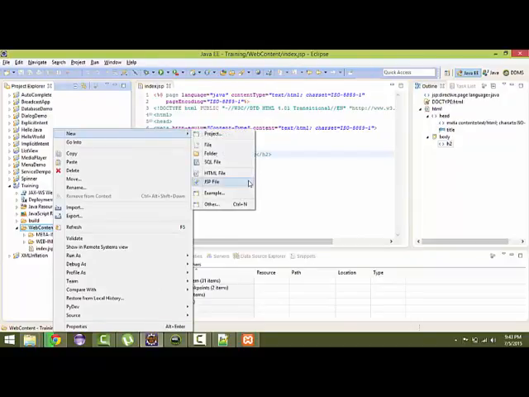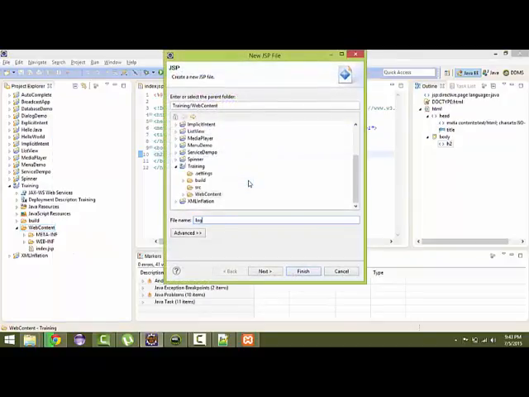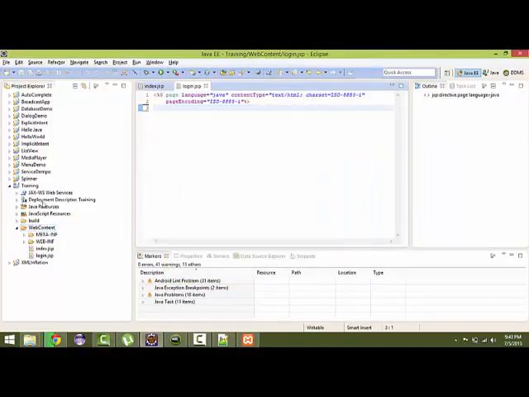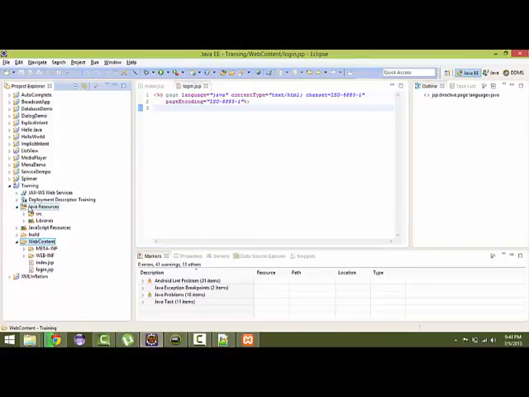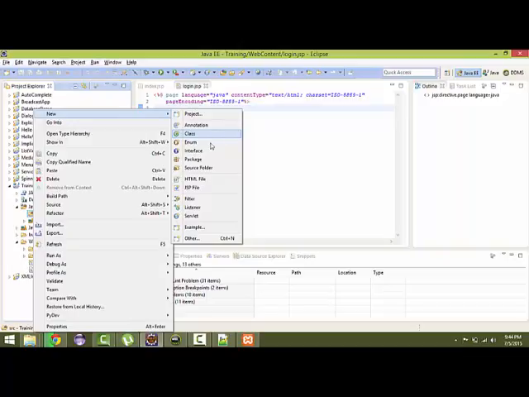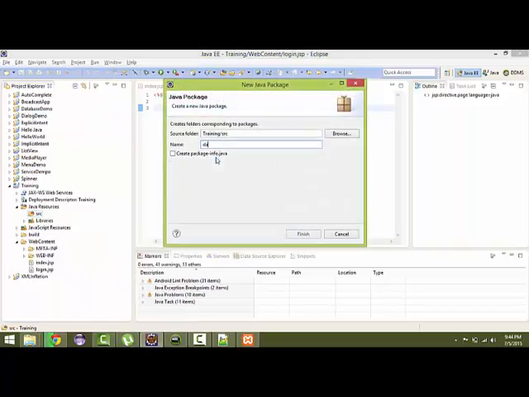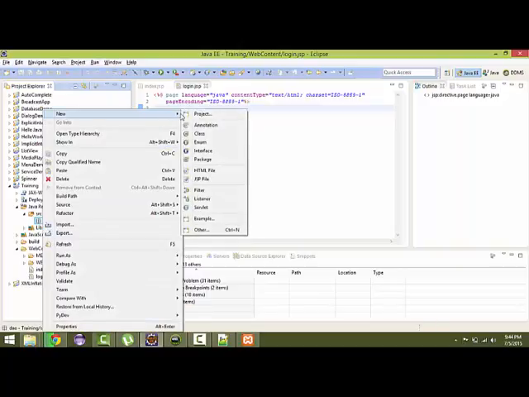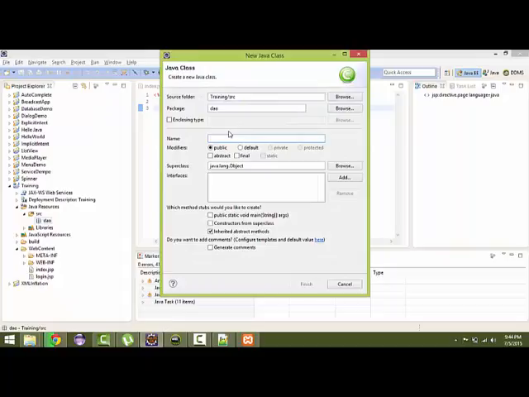Then I'm going to create a file for login. I don't want all these things, and I'm going to follow a DAO pattern for the database. So create a package called DAO, and inside that package, I'm going to create a class for DB connection.